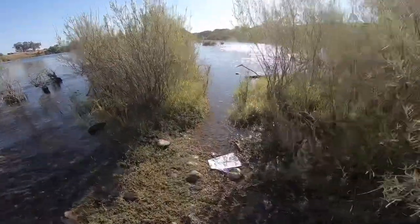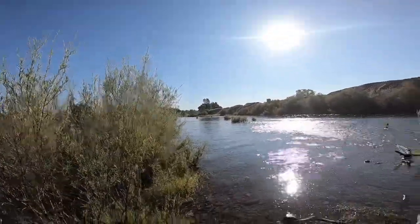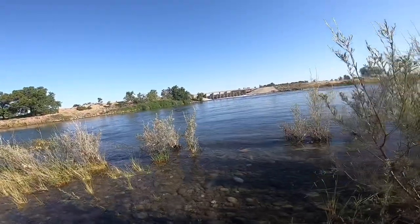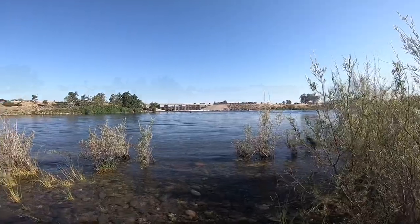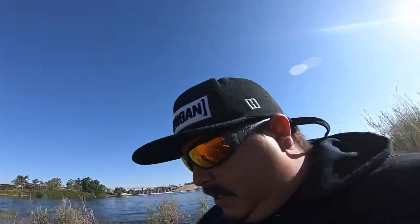Yeah, so you gotta stand about waist high out there. Mikey's out there somewhere. He's the farthest guy at the end. Yeah, it's pretty nice out here. Never been out to Lake Oroville, or the Oroville Dam. So I was hoping we get a nice catch here in a minute. Well, it's actually kind of hard because you got to go way out there, but it's all good. So I'm going to dry off for a minute, kind of warm up. The legs are freezing, so we'll do that for a minute. Hopefully we get a bite, get some action on camera. It'll be real nice. So I'll tap back in once we get some down.